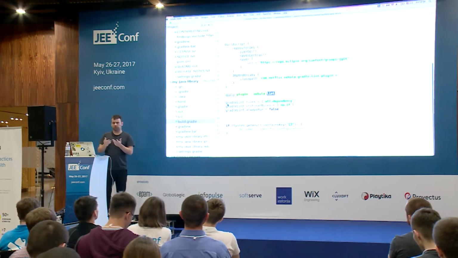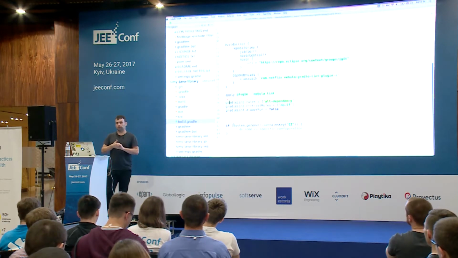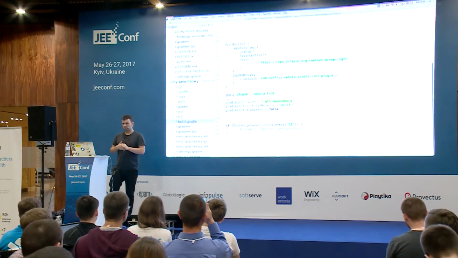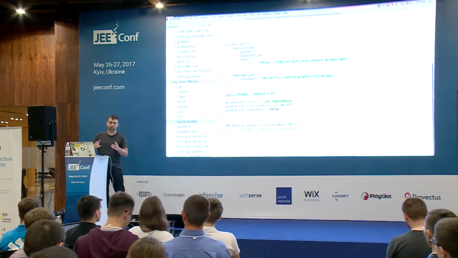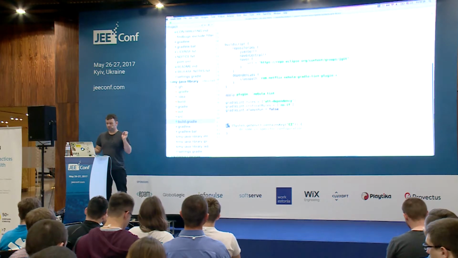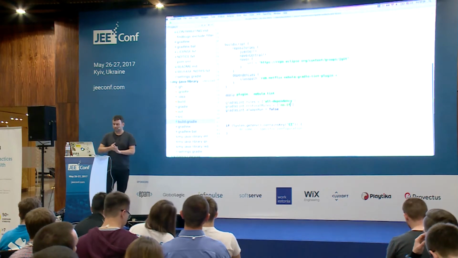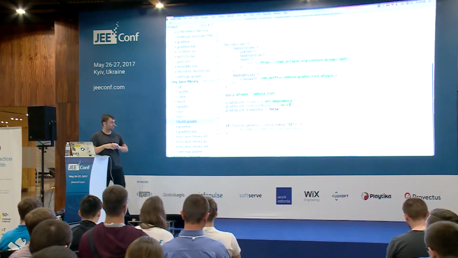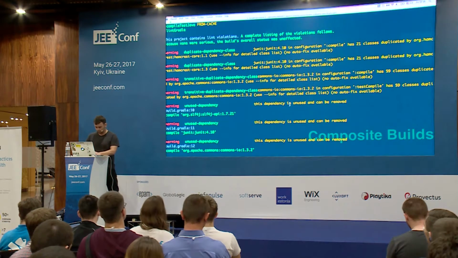I had one motivation to add an additional rule to that build. With all the Maven fanboys out there, they were always stating that with Gradle, you can just script it and it's not declarative, and they don't want that. So usually what they do is they put this if statement in a plugin, and now it's declarative because it's hidden by a plugin. So I wanted to have something similar. So I created a no-if rule. I said, okay, we can have that in Gradle too. I want a build script that's only declarative and that disallows you to do if statements in your build. You would need a plugin to do that.